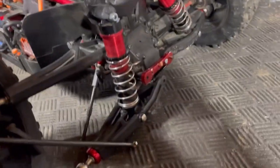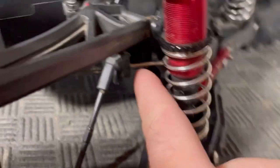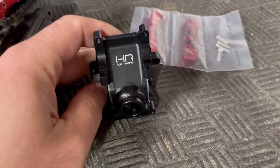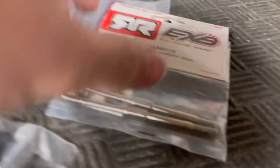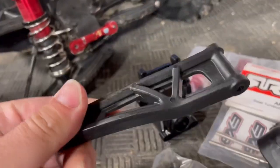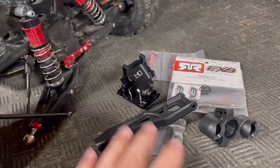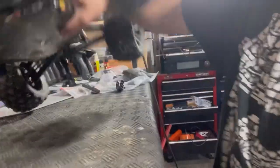Now we're gonna start by rebuilding this front bulkhead because it has a broken hinge pin block in the back, which I've got new ones. Also replacing with an aluminum differential housing. We're gonna replace the tie rods because this one's broken with EXB upgrades. We have a cracked steering knuckle in the front. We're replacing that, M2C hinge pins, and also a cracked upper control arm. Right here, we're gonna start with all of that, mount them onto the new chassis, along with replacing the differential fluid.